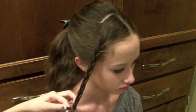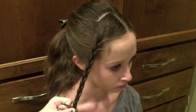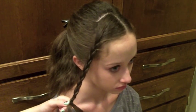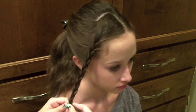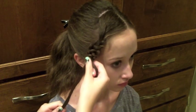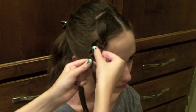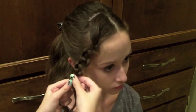Okay, so now I've finished braiding and I have the section on the left, section in the middle, and the section in the right. So I'm going to take this left section and hold it in my hand and then gather the middle and the right section and hold it at the base. Then what I'm going to do is just push it up. This is why it was important to braid loosely. And then what you're going to do is just slowly pull down so it's kind of longer and you can see it better, you see?